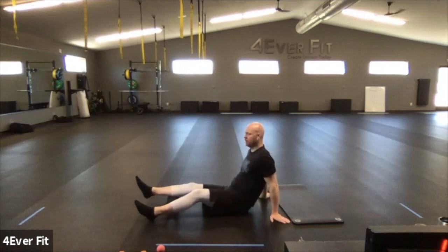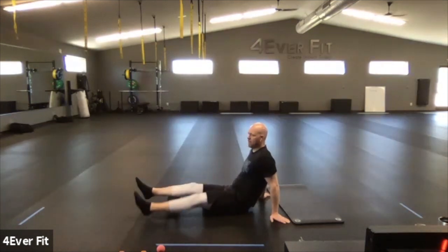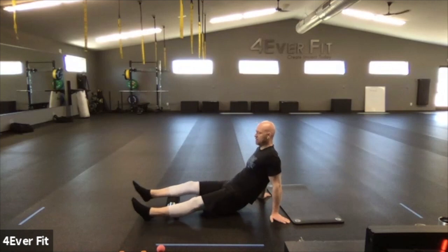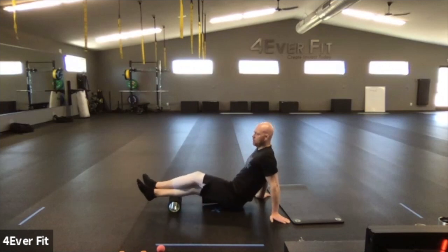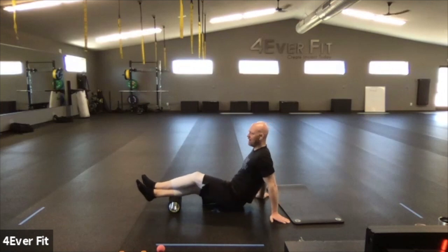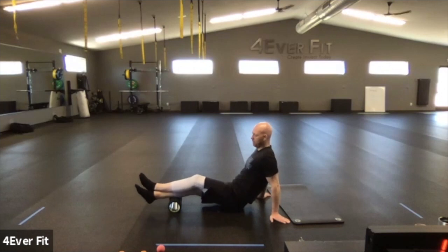We're going to elevate. Now, it's your choice. And again, depending on how sensitive this is for you, you may want to stack the leg on top or you may not. Okay, you can keep that leg off. But we're going to elevate, all right? And then we're going to rotate side to side. So I'm going to stay right on that meaty part of the calf and I'm going to rotate left to right. You can keep your hips down too if you don't want to elevate your hips. Just drive into the roller with that calf.